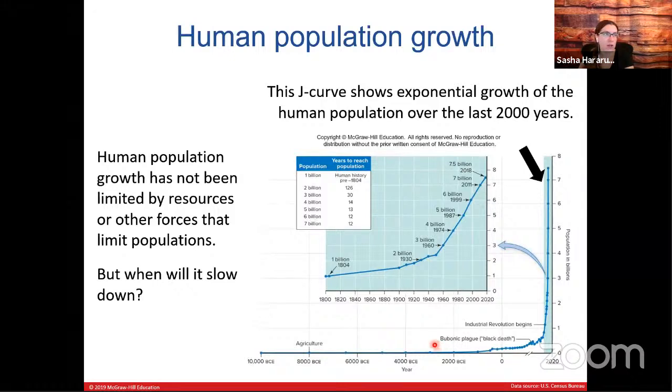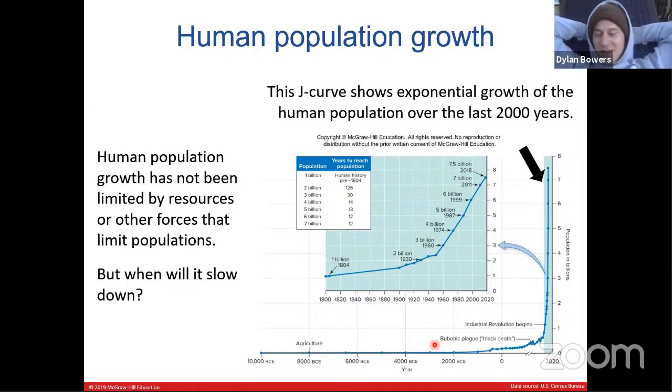So why is it increasing? Why do you think, guys? Why is human population increasing exponentially? We're able to manufacture our environment to basically keep, where if we do become resource limited, we can find ways to become not limited, like agriculture and automation and all of these things, just making it easier for us to live. Okay.